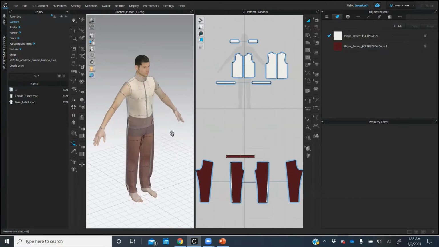And if you want to learn how to create the sleeve portions, you can go back to the class lecture video, I think for assignment 2.